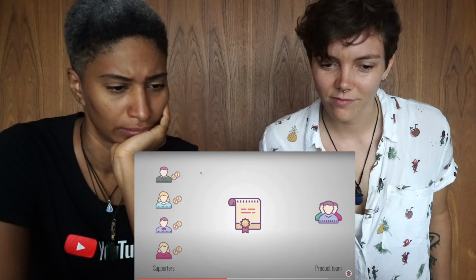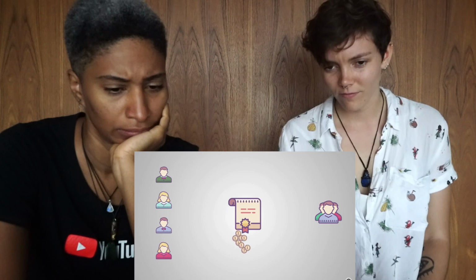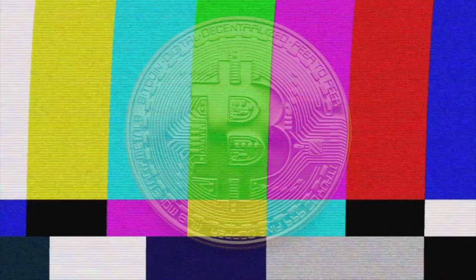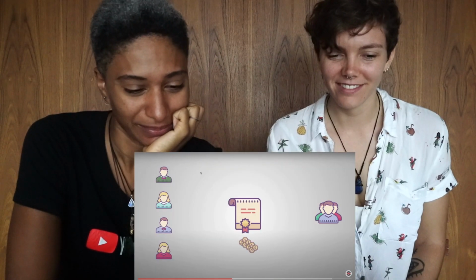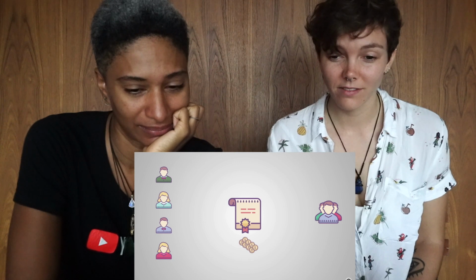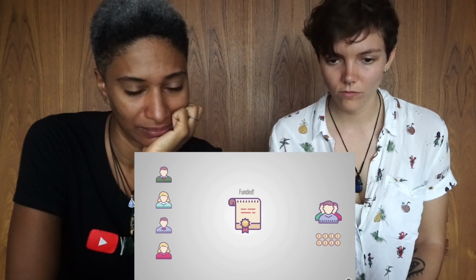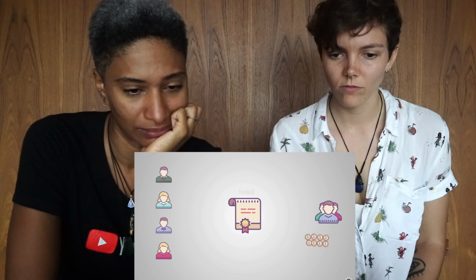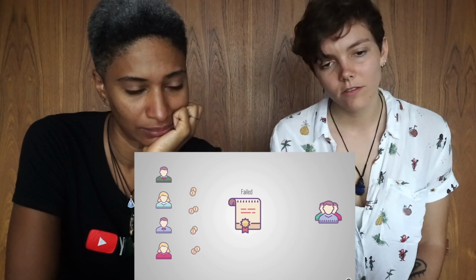Initial coin offering. Supporters of a project can now transfer their money to the smart contract. But I mean, you can trust the system. There's still people, and you can never think you can trust people 100%. If the project gets fully funded, the contract automatically passes the money to the creator of the project. And if the project fails to meet these goals, then the money automatically goes back to the supporters.